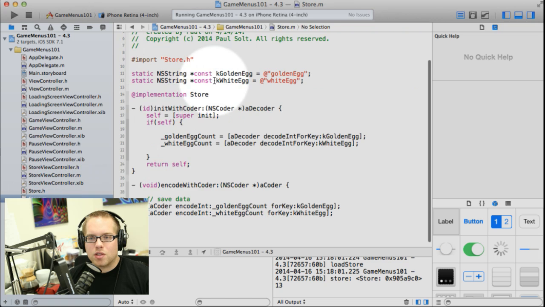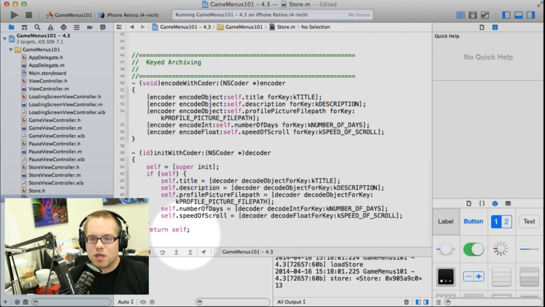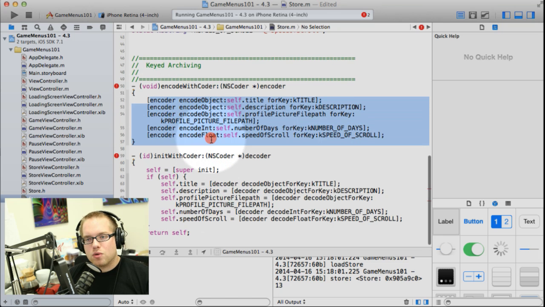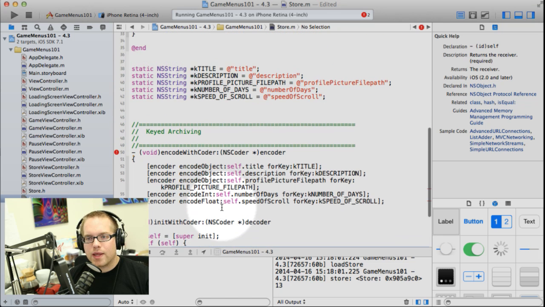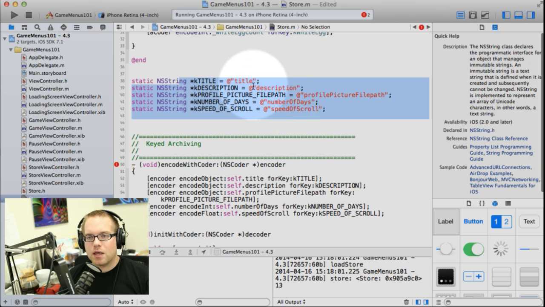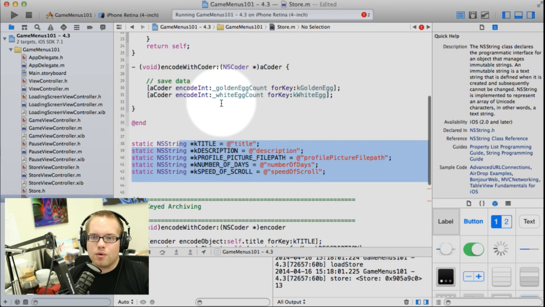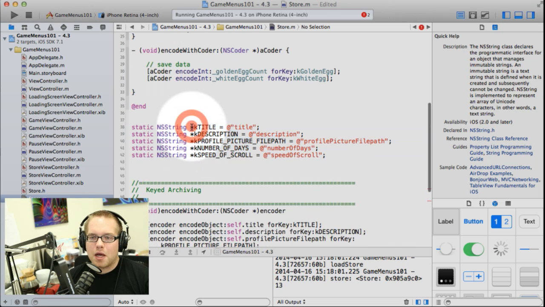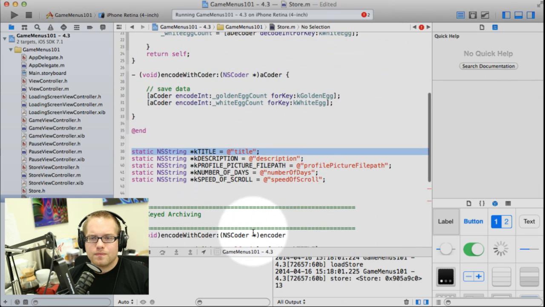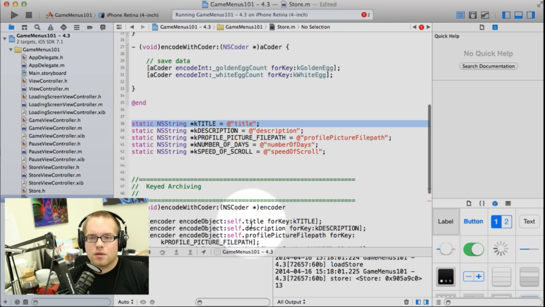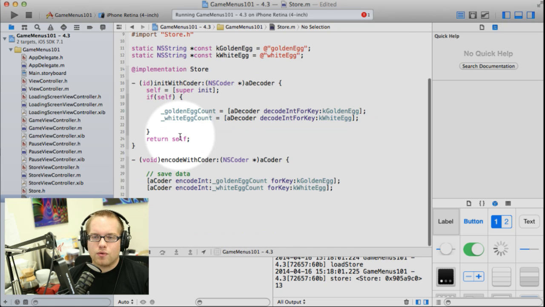And in something like my store screen, I have this type of code down here. So you would be able to just insert this code. This would encode everything. It would unarchive everything, and it uses constants like I like to use to make sure that I'm loading from the right thing. So this is using the key archiving and unarchiving. And as you can see, I wrote like 5 lines of code or whatever to create the variables, and it spit out like 40 lines of code. Or if I can count right, that's like 30 lines of code to do stuff for me.